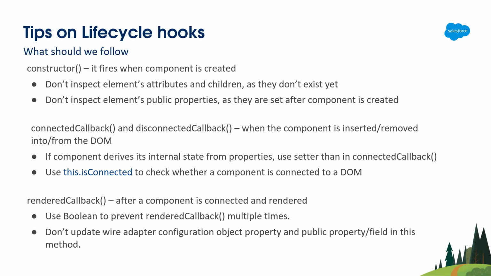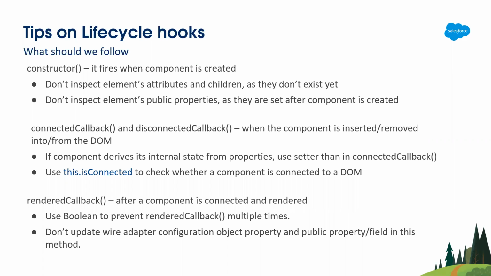connectedCallback and disconnectedCallback are called when the component is inserted into or removed from the DOM, right? If the component derives its internal state from properties, use the setter rather than connectedCallback. This is important. Okay, and use isConnected to check whether the component is connected to the DOM or not. Okay, renderedCallback: you know that whenever the component is connected and rendered, the renderedCallback is getting called.